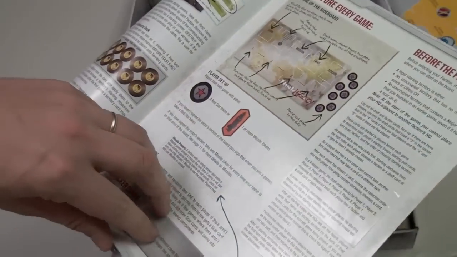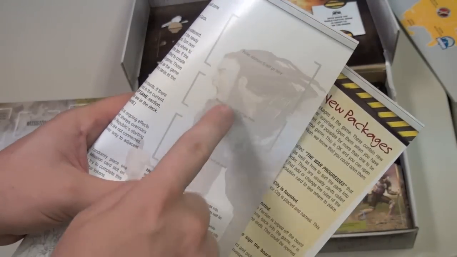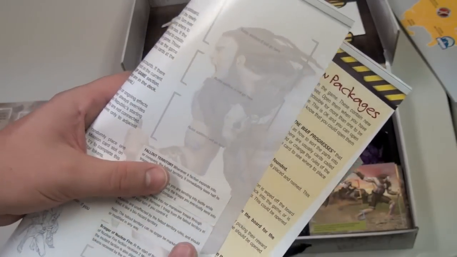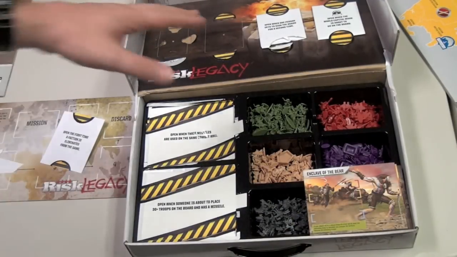Interestingly enough, in the rule book itself, you'll find different spots that have blanks on them. For example, right here, you can see this whole area is blank. There's going to be stickers put here once we add those rules to the game. And there's quite a few spots where stickers will be added to the game. These will add cards.